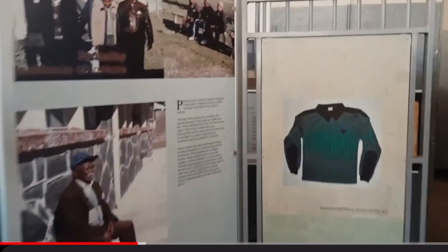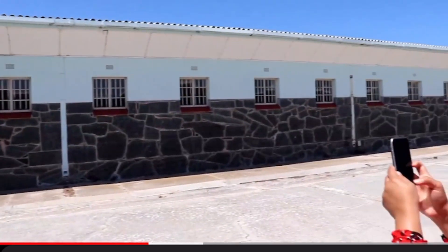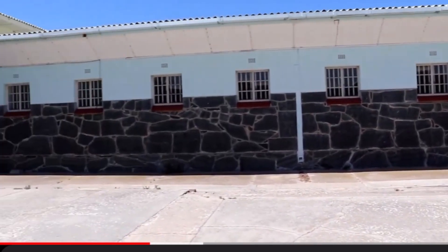The second thing we did was Robben Island. It was okay — you know, history, learning about the past and all of those things. I'd give it a 7 out of 10. It was okay, but honestly, you could do without it. If you're into history and want to know more, you could go there, but it's super dry. Both Table Mountain and Robben Island are things I wouldn't do again — they were fun for a first time, but I wouldn't repeat them on a return trip.